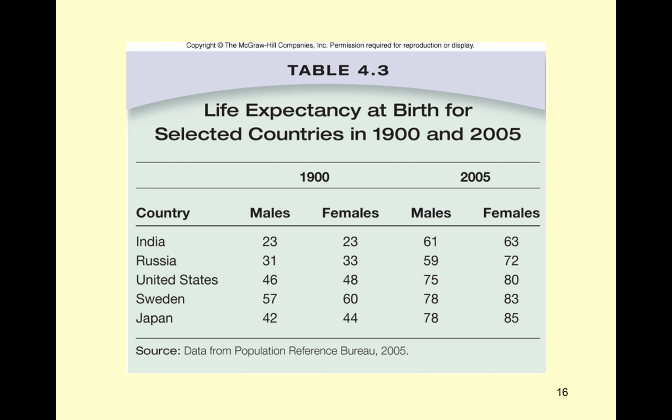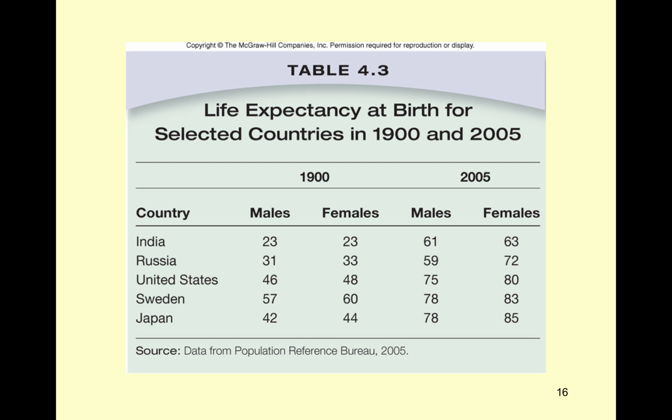All right. Another factor that plays a role in demographics is life expectancy. Okay. So look at the difference in life expectancy in 1900 versus 2005. All right. Even in the US, it was 46 or 48, and now it's 75 and 80. All right. So what has happened? Why is it better now? Well, a couple of different things. First off, people are just obviously living longer. Okay. And we have better medicine. You can usually see that in countries that have better medicine, this is usually better.